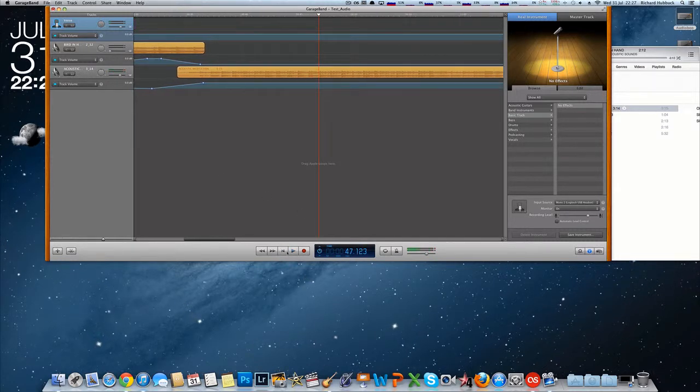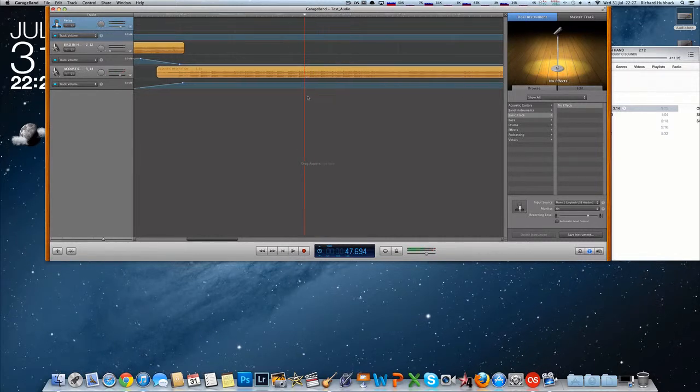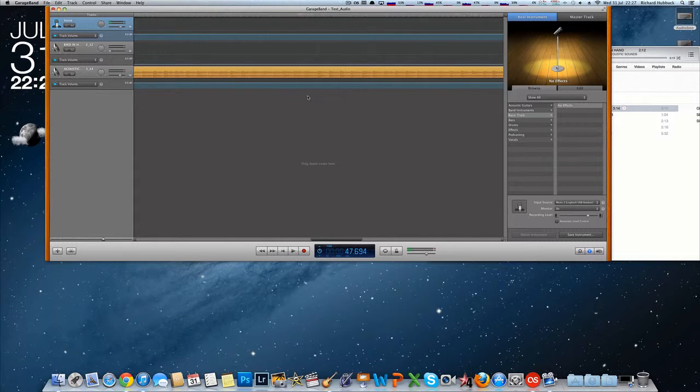And you can hit pause or stop down here to stop. And there you go. So there is your audio track.